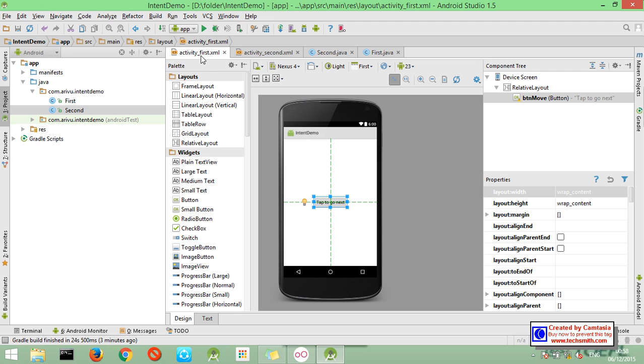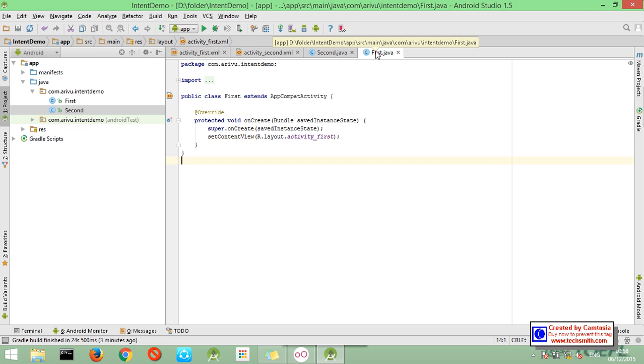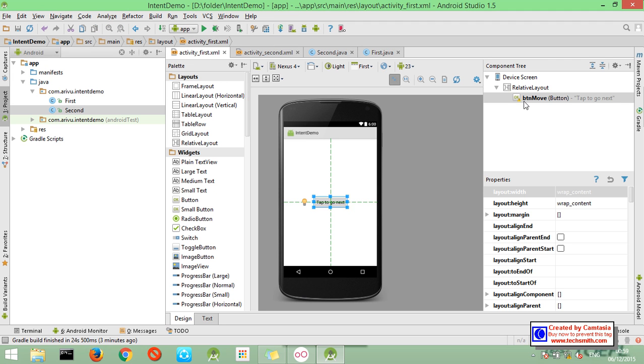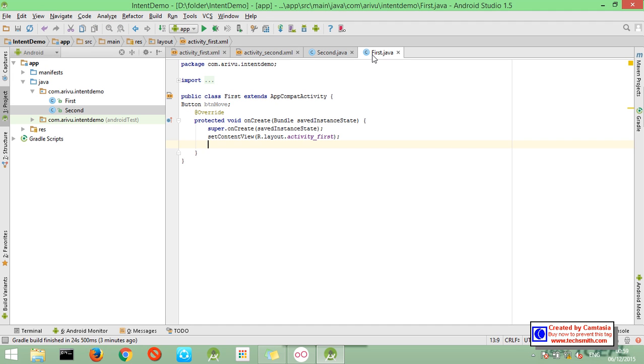So the activity first.xml is connected to first.java. So in this, declare a button first. So here it asks for an import because the button class will not be mapped by default to this Java class. So click Alt plus enter and map the button in the first activity, that is btn move, to this Java class.